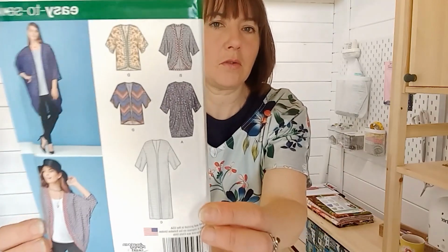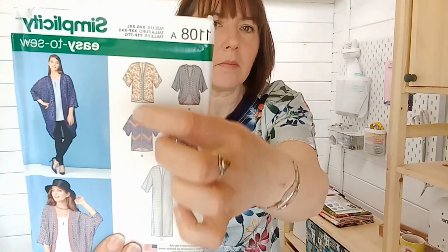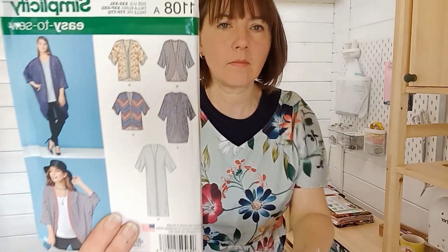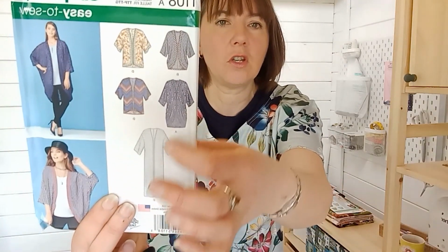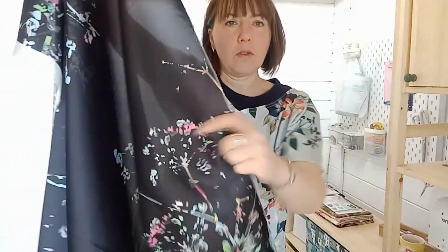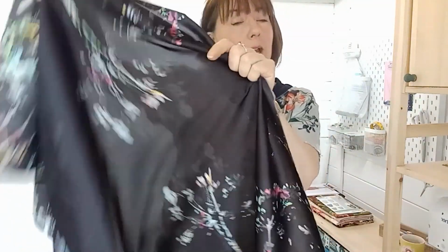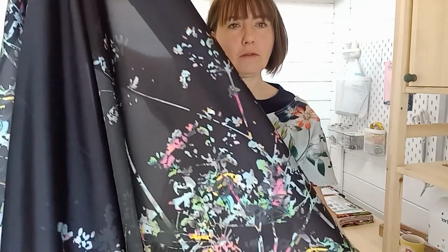And that would work for one of these throws that I was talking about earlier. This one's got shorter versions on and different hemlines, or a really, really full length one to use as a beach cover up. So both this fabric and the last one would work for that pattern. And it's really smooth and it's really light and it doesn't need ironing. Would also make a long wilder gown that's really floaty.